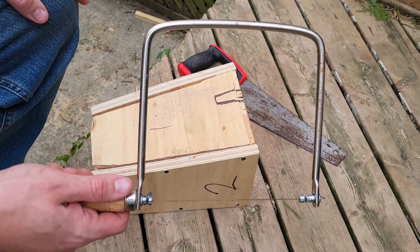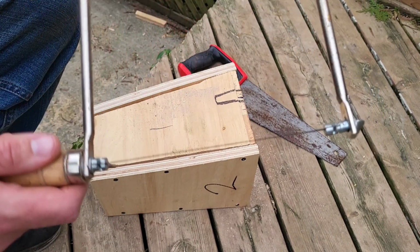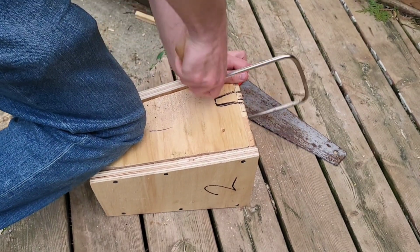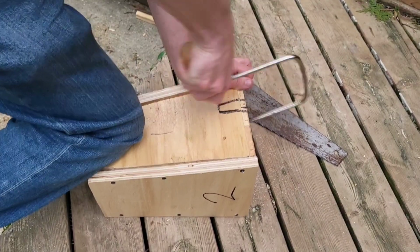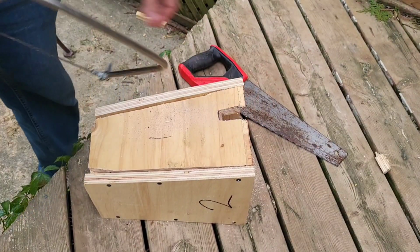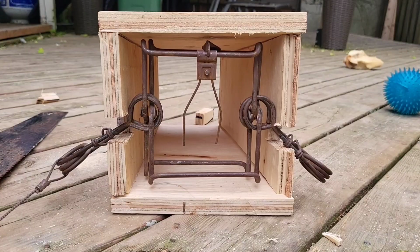Okay, so I've got this D-shaped saw with the blade that you can orient any way you need. So start in here. There's one notch, and now on to the other side.